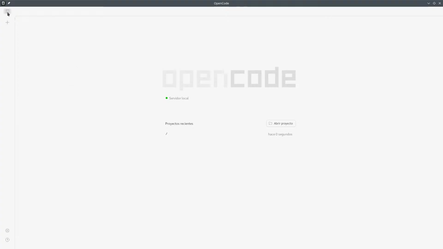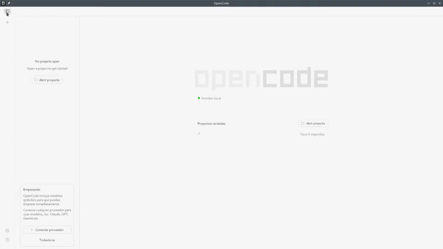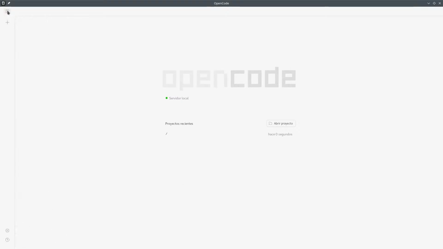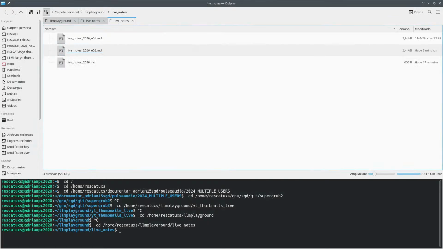In the, what the hell is this? Okay, projects. Look at that. We need to add some providers for LLM and so on. So now we've been able to use open code. And if I'm not mistaken, this is using whatever I have in here, I mean the desktop thing.